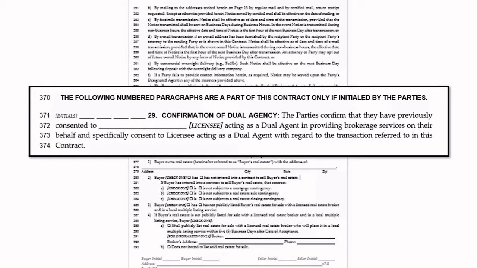And then when you go to present this contract to your seller, it should be the first thing that the seller gives you permission to do. Because if either one of them say no, you can't continue. You need to get your managing broker involved and they will walk you through whatever your company policy is on how you deal with a transaction when either the buyer or the seller tell you you cannot continue to be a dual agent when you get to the writing of the contract, okay?